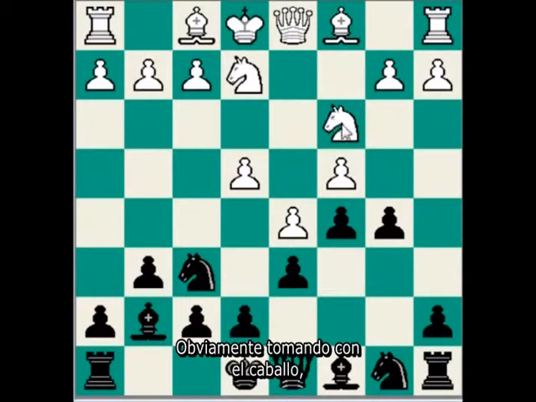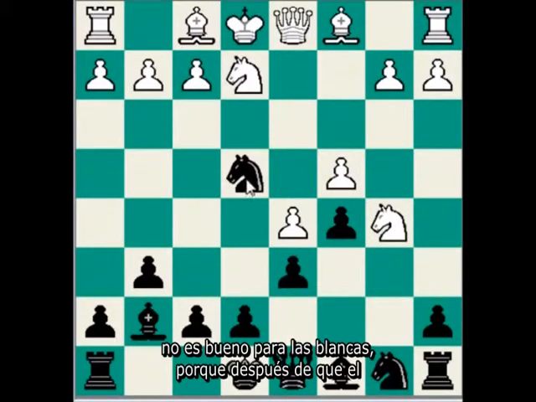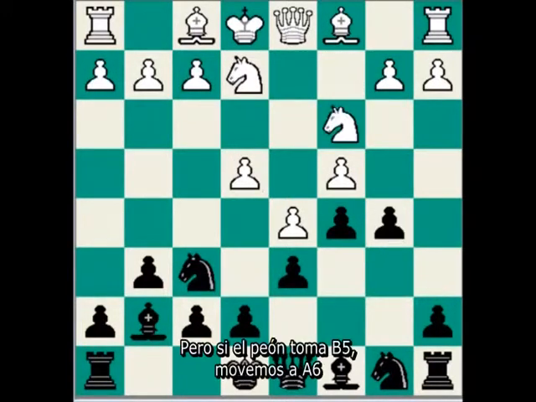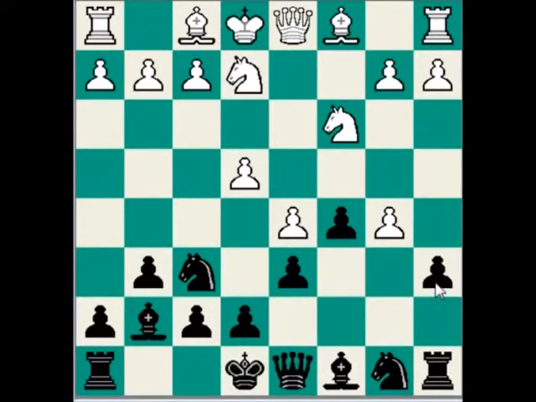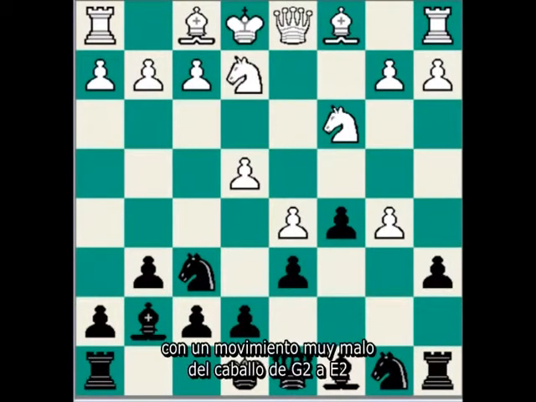Obviously taking with a knight is not good for white, because after knight takes e4 we exchange the wing pawn, the knight pawn, for a central pawn. But if pawn takes on b5, we go a6, and we see a Benko gambit type of position with a very bad knight g to e2 move.